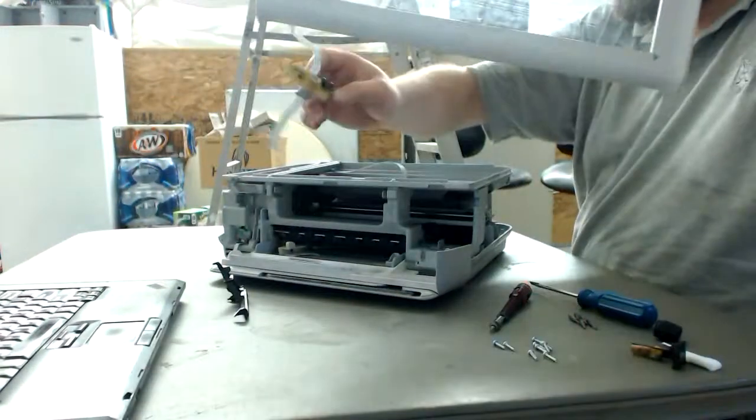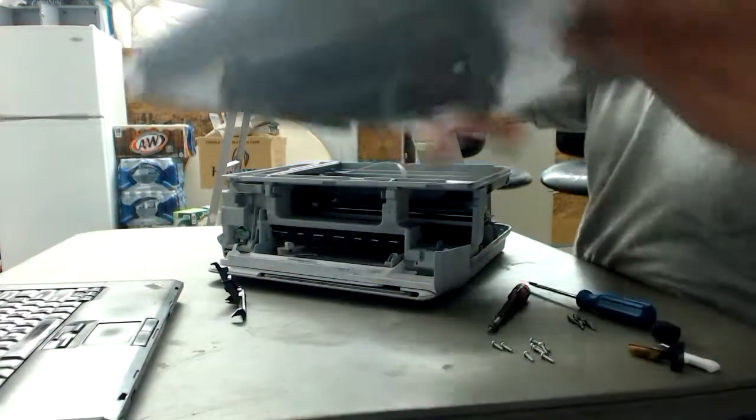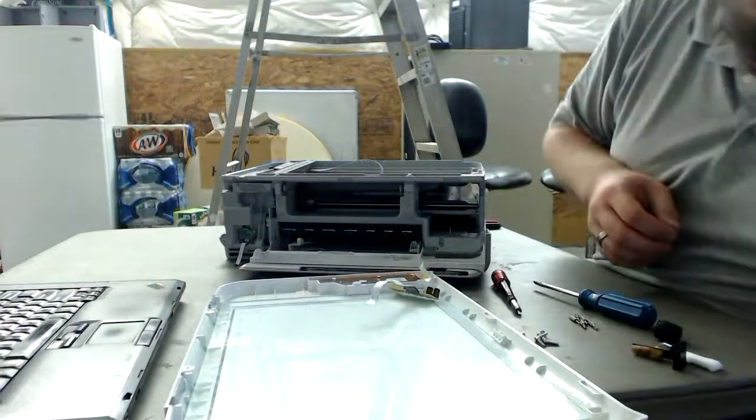Okay, as you see, we safely remove that board. Looks like this is where the micro switches are. We'll go ahead and take this apart right now, and then we can go ahead and put this on the side. More plastic trash.